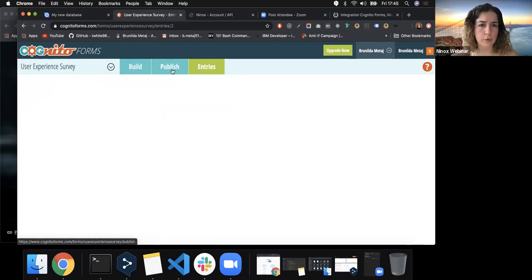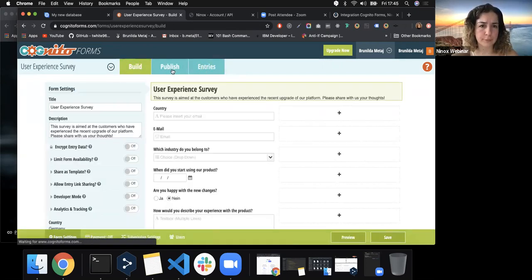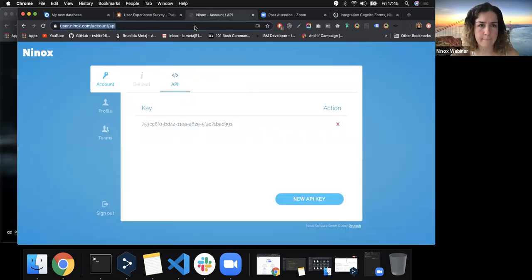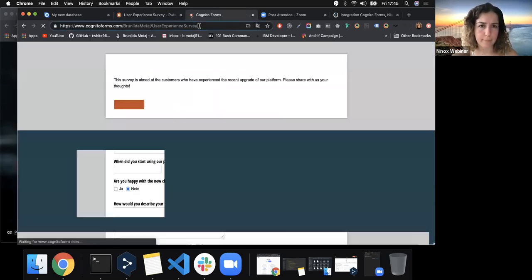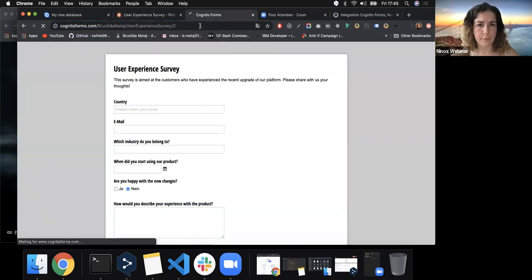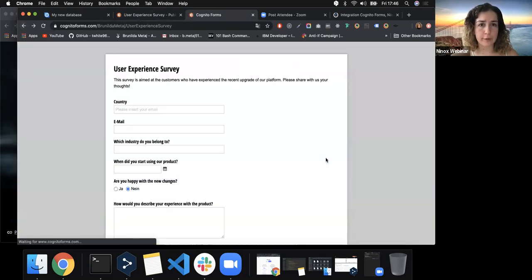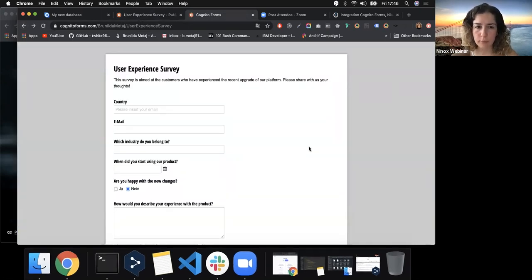Maybe if we go to publish. Well, that didn't work. Yes, the program is called Integromat.